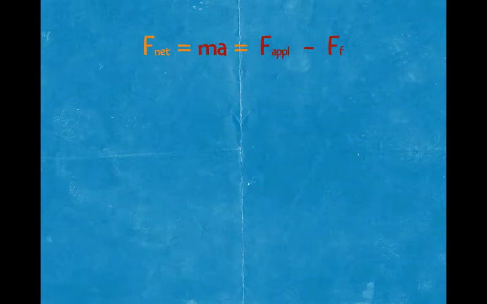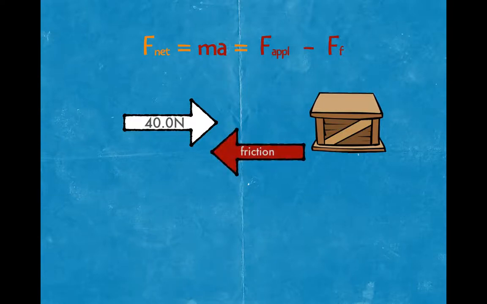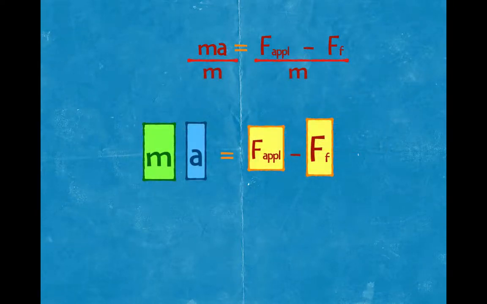So I'm going to go back to my original problem because part A is asking for the acceleration of the crate without friction. So I use this one because I have acceleration and also I still have my force applied minus my frictional force. So recall that I have an applied force of 40 newtons. And then I have a frictional force that's opposing that motion, and I want to know how fast it's going without that frictional force. So this is the equation that I'm going to use, and of course, like I mentioned before, I don't want to have friction a part of this equation. So my equation is going to change a little bit because it's mass times acceleration equals force applied minus frictional force, but of course I don't want frictional force. I want to see how fast it goes without that opposing force.